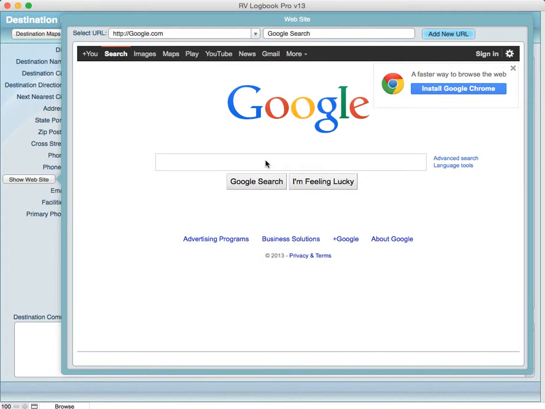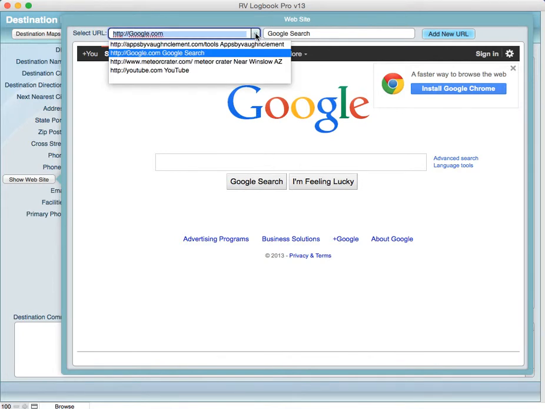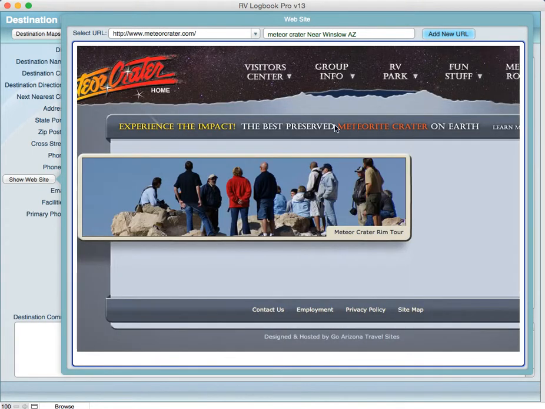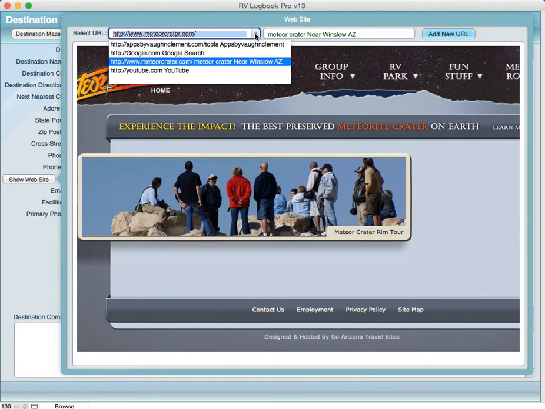Now, what's unique about this particular page is that you'll see that there's a drop down, and what I have the ability to do is change from location to location, and I can click on a different website, and what I did is I have the Crater website right at my disposal because it's in my drop-down list. And you'll see that the name of this place is also entered here. So we're going to be covering this later, how I add new URLs to this drop-down when we get there. And basically what it does, for example, there's my support site.